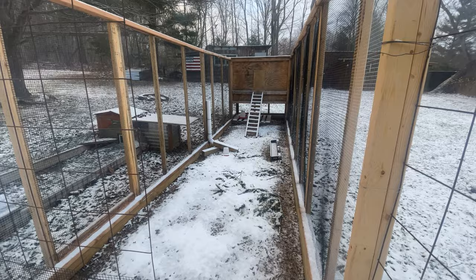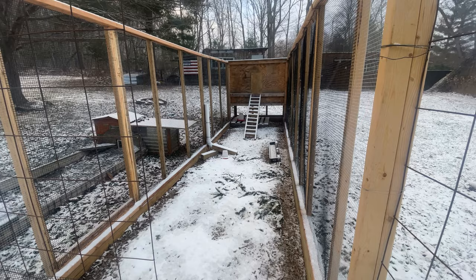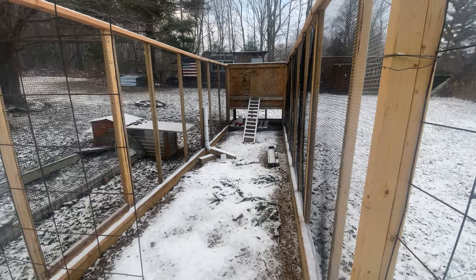So you could clearly see that because my run's not covered, there's snow on the ground. The chickens aren't gonna love that. So I'm gonna grab the wood chips and get a layer of fresh wood chips down, even though it is still snowing a little bit.